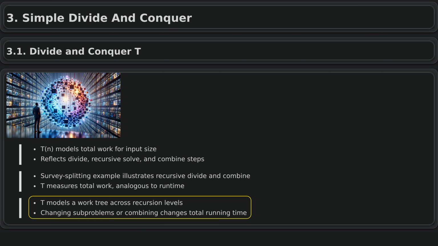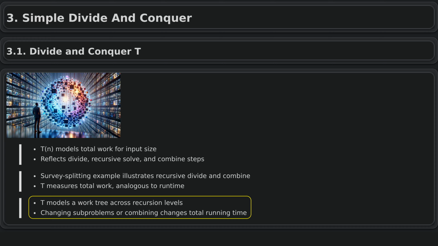Thinking about the running time function T helps you see the layered work structure in divide and conquer algorithms. At the top level, T represents the cost of solving the whole problem, and at lower levels, it represents the cost of solving each set of subproblems down to the base cases. You can imagine this as a tree whose root is the full problem, internal nodes are subproblems, and leaves are directly solved base cases.